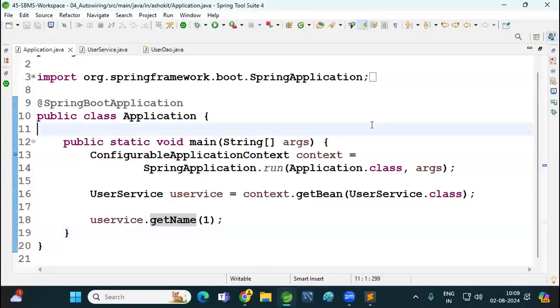How to debug? Debug as. All these things are developer techniques. As a developer, you need to write the code and you need to test that code. You need to debug. Writing the code is not your duty alone. Along with that coding, you need to test also. You need to debug also. A lot of things you need to do when you want to work in real time. And you should know how to do the deployments also.